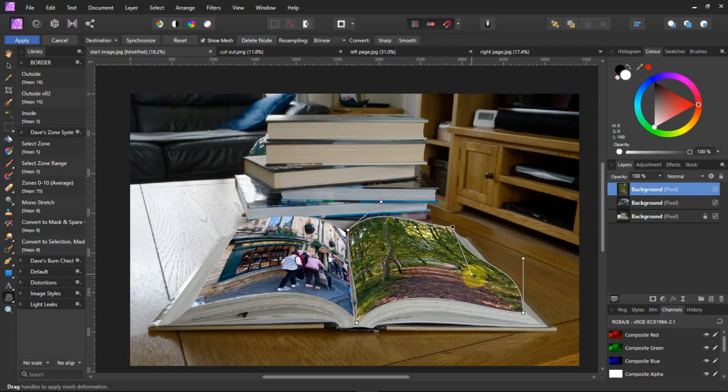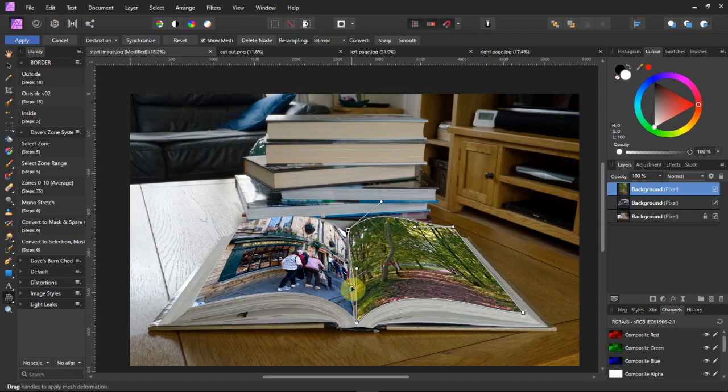Do the edges. Do the left hand edge. Alright.